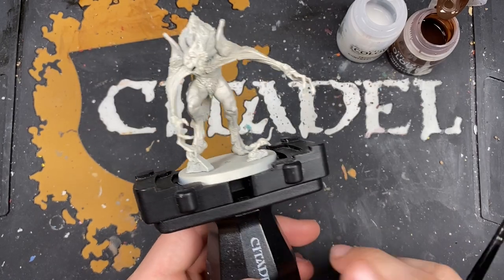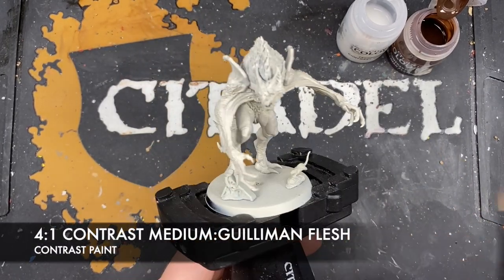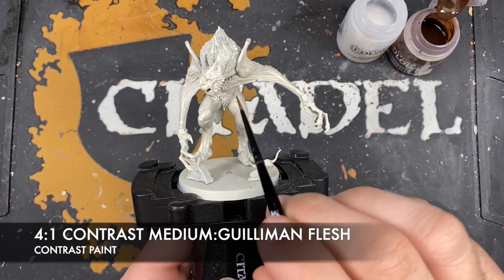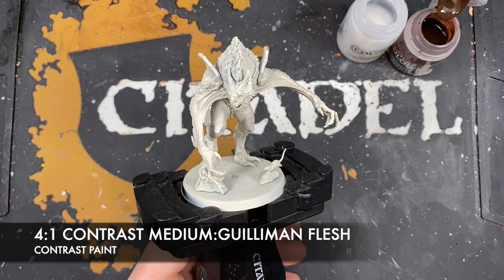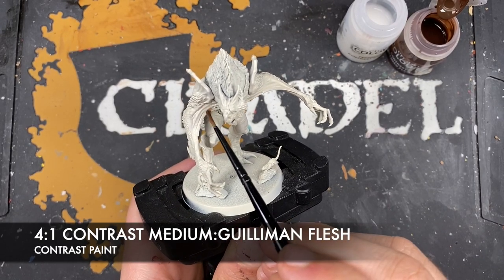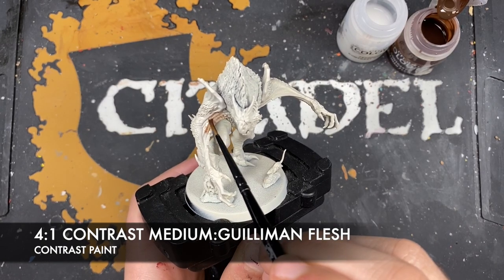And so with that done, what we're now going to do is make a roughly 4 parts contrast medium to 1 part Guilliman Flesh mix. I'm going to use this all over, for lack of a better word, his fins. So you've got his flesh, which is like his legs and his arms, but here you've got this kind of connecting fleshy tissue. This is what we're going to use this Guilliman Flesh for. The reason we're doing this first is so that it gives us almost like a guide track for when we do the rest of the skin.